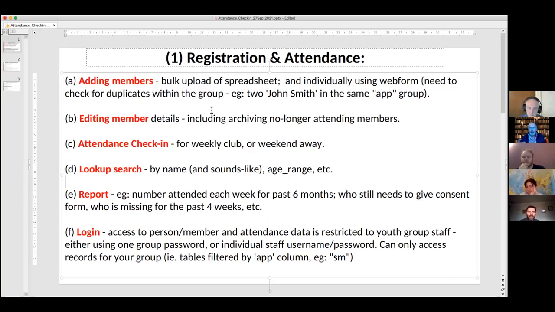So as you all probably know, you can determine who sees what on your app. You can have elements of the app that are exclusive to your leaders, whether they're voluntary or paid, it doesn't really matter. You can determine if there are certain pages that are only there for your leaders' benefit, and the young people don't see those pages or those buttons at all.